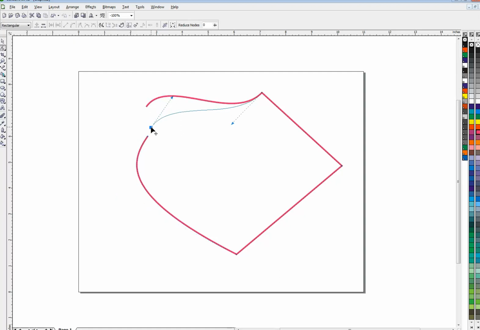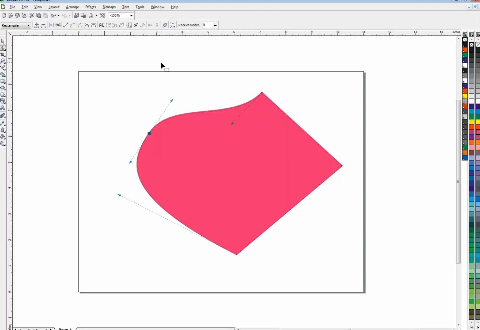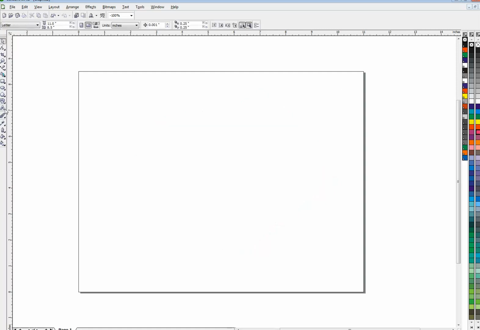And if I want to join it again, what I can do is marquee select my nodes. And you can see the shortcut for that is Control 2. And that joins my shape again into a closed vector object. To be honest, I don't remember if I set Control 2 and Control 3 myself or if that is the default. I've been doing it for so long. But I'm going to show you how to set your own keyboard shortcuts in a moment. But first, I'm going to show you one more thing.